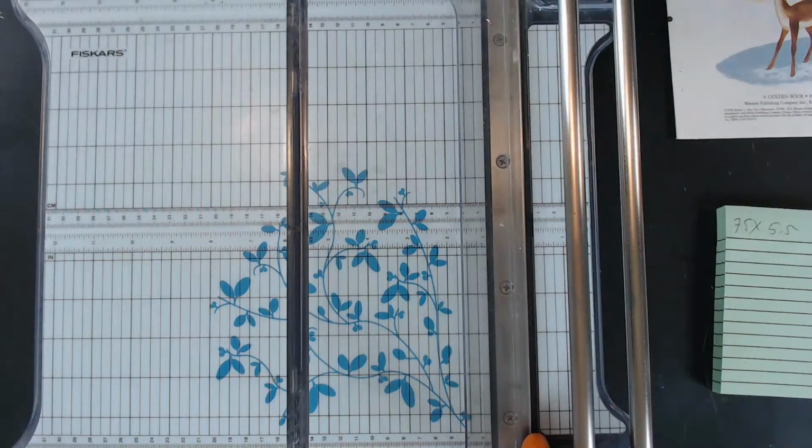Let's see, here's 3 lined pages, 3 of these lined pages. And we'll put some music sheets in there. And we'll put, what else? Some of the Christmas book pages for sure. So that's 4, even just with the Christmas book pages. Wow. That happened quickly.